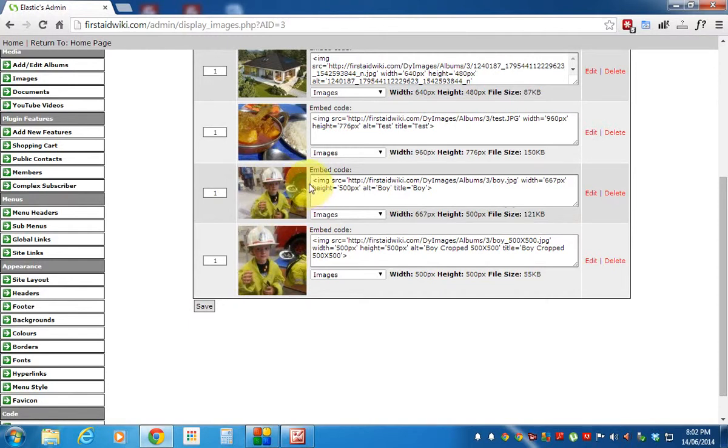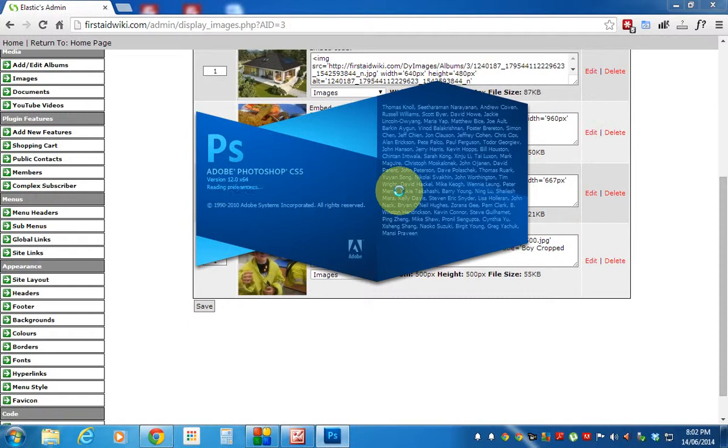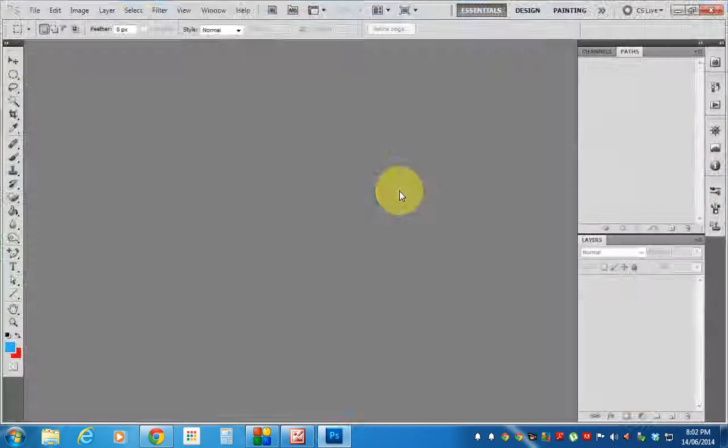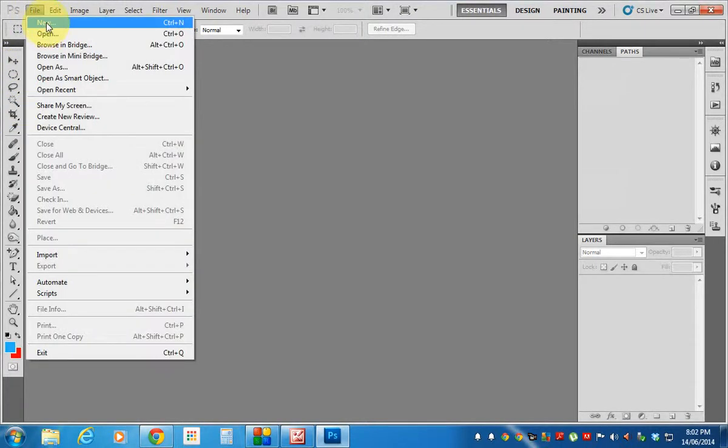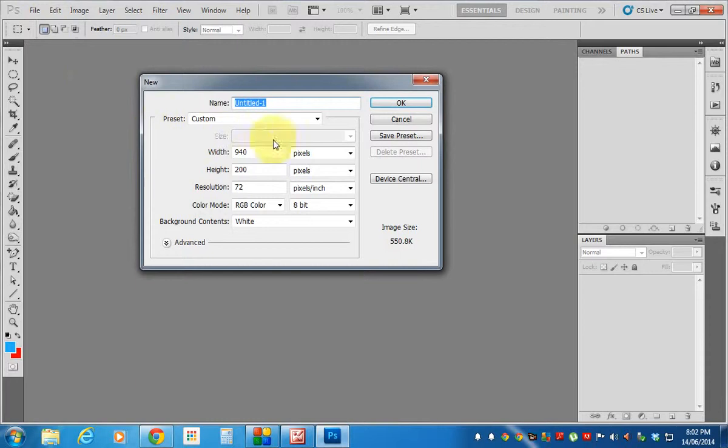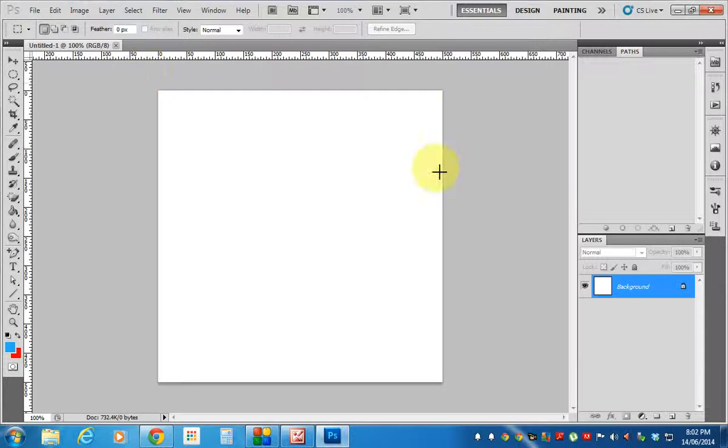If you really want to do a professional job, I highly recommend getting Adobe Photoshop. And I'll show you why Adobe Photoshop is really a fantastic tool for cropping. First of all, you can start with a new image. I can specify the width and the height before I start. And I'm going to make my image 500 pixels wide, 500 pixels high. So here's my canvas, 500 by 500.